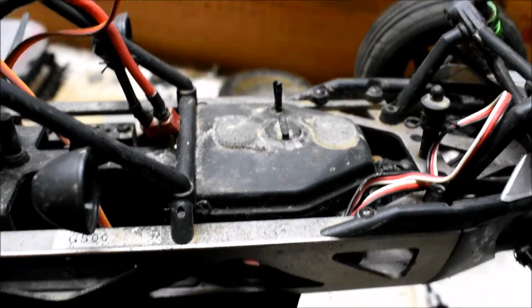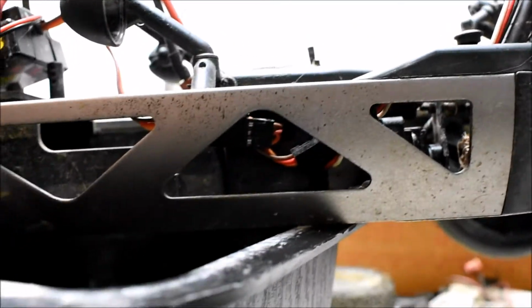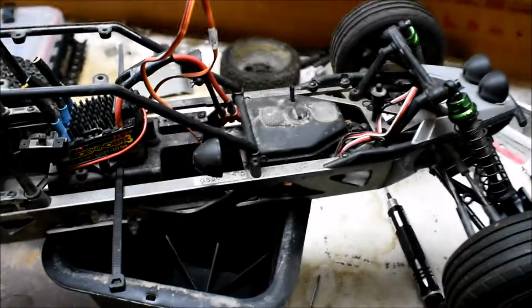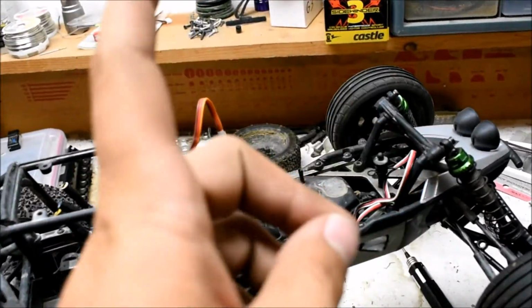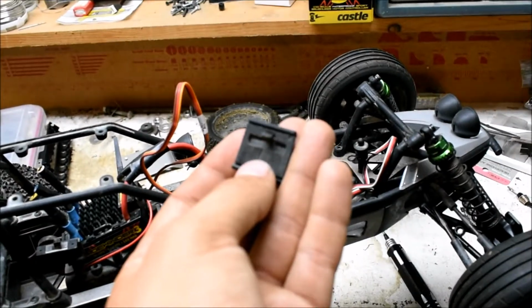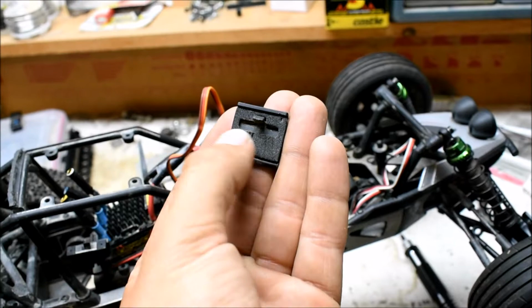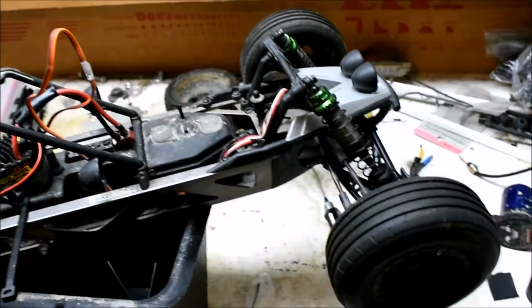Sidewinders in there, receivers all tucked away, all ran. Another good thing that I have here is, there it is there, it is pigtails. The reason I'm running the pigtails is so that if I have to change out the motor, I don't have to tear this whole thing apart the entire time. But what I forgot is I forgot to put my cover in there, which is a cover to try and help waterproof it a little bit, which I mean I've got waterproof coating on my receiver, so I don't know that I'll need it, but I might put it in there anyways.